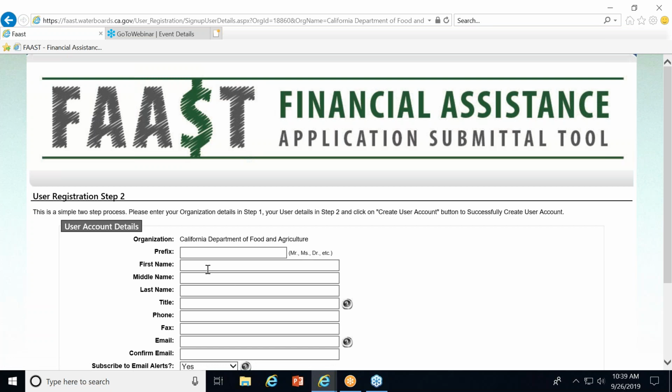The user account page is where you will enter information about the individual that is filling out the application. This includes the first and the last name, title, and a phone number and an email address.